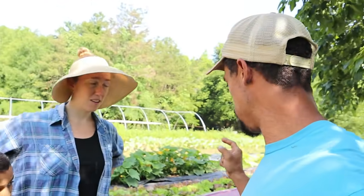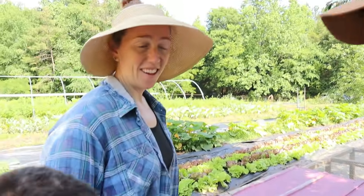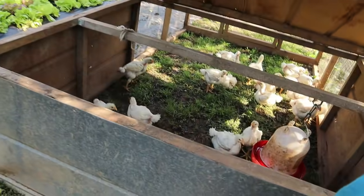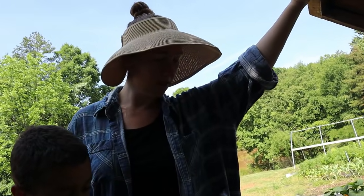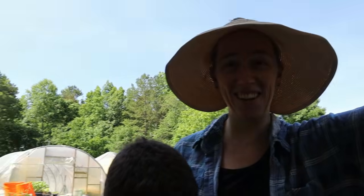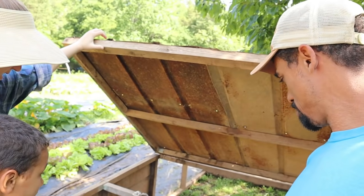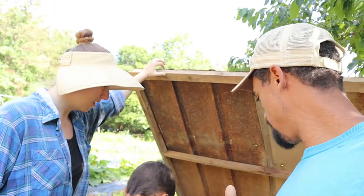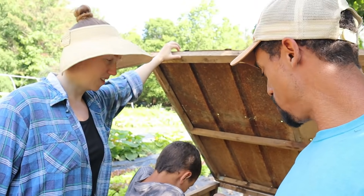Have you seen our chicken dinners right here? 24 of our broilers are in here, outside eating fresh grass for the first time. Check them out. Look at that. That is pretty cool. This one's still face first in the feed. I thought I had another feeder, but I have to go get another one. But pretty exciting that we're raising our first broilers, and just one more step closer to food security for our family and food independence, right?